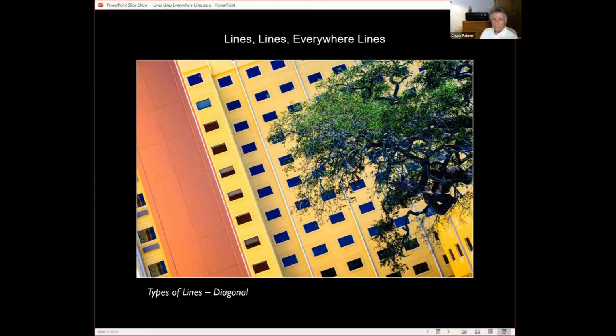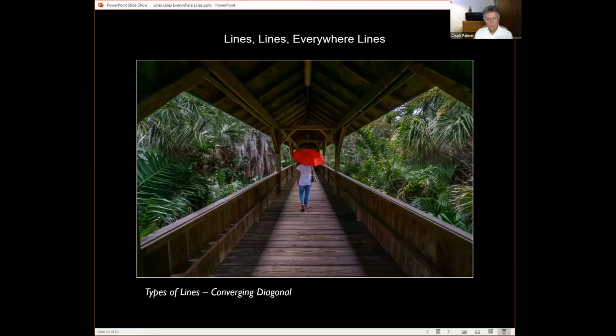So diagonal lines, of all the lines, convey the most dynamics to our image frame. They bring action, motion, and energy because they represent unresolved tension. A diagonal is in an unstable position, and it's in the process of falling. They have a remarkable power to grab your viewer's attention because of this unstable position in your frame. What's more, converging horizontal or vertical lines become diagonals that convey a sense of depth and distance, as well as motion and energy.